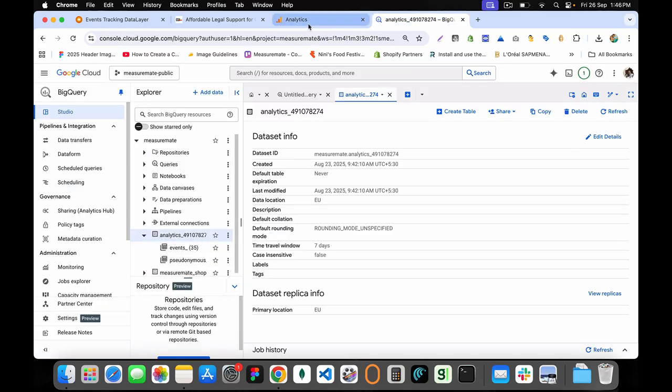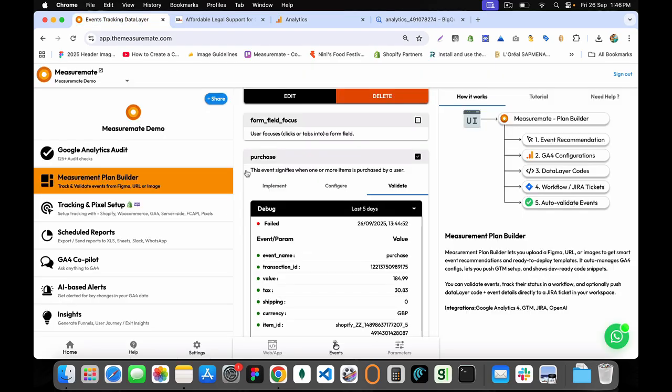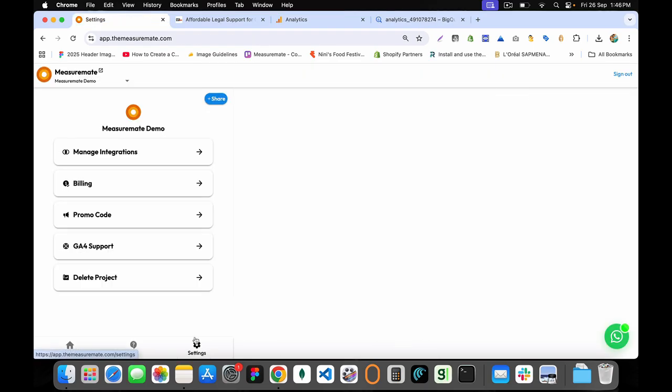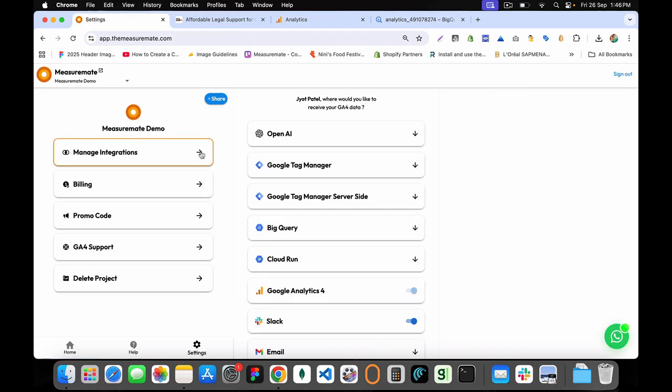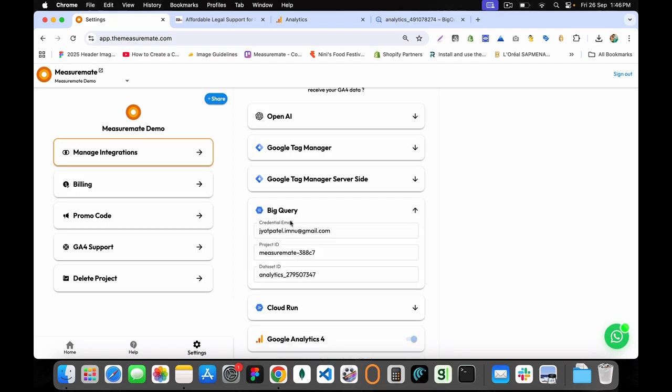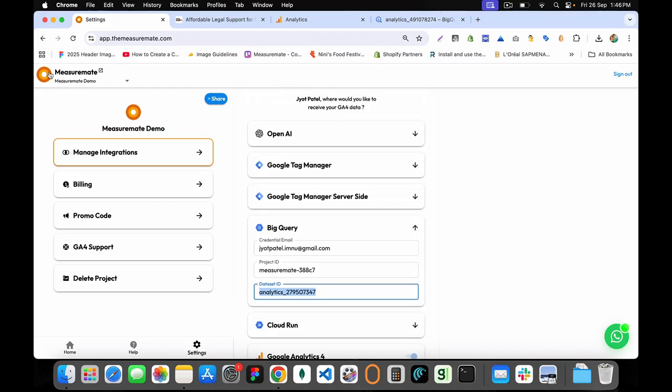So for our validation module to work, primarily you need to integrate your BigQuery: select your credentials, provide relevant access, then select your project ID, and in the dataset ID, make sure that you select the right dataset for the tracking.